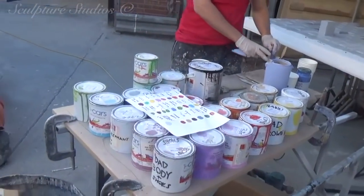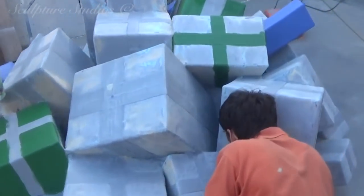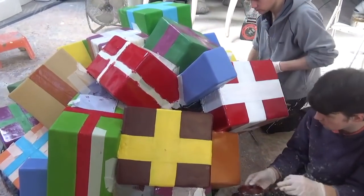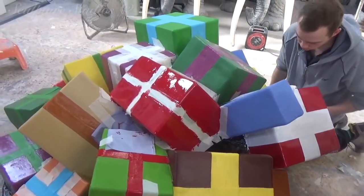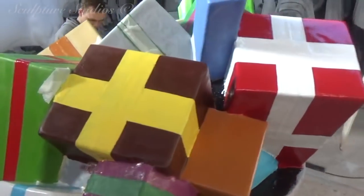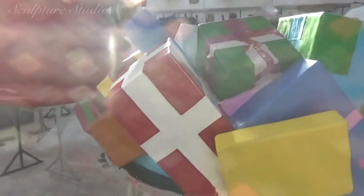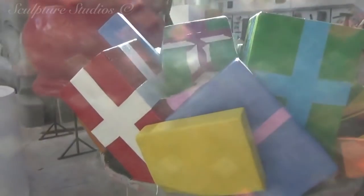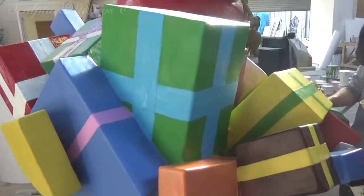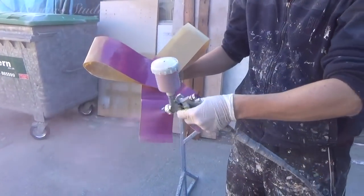All Christmassy colours, just blocking them all out. We've ordered vinyl transfer stickers online to create some nice spots for some of the presents, and the rest is painted by hand. Once the paints are dry, everything will be covered in a lacquer to seal the artwork properly. The 1K paints mean this can be touched up if anything gets damaged later down the line, even in a couple of years' time.